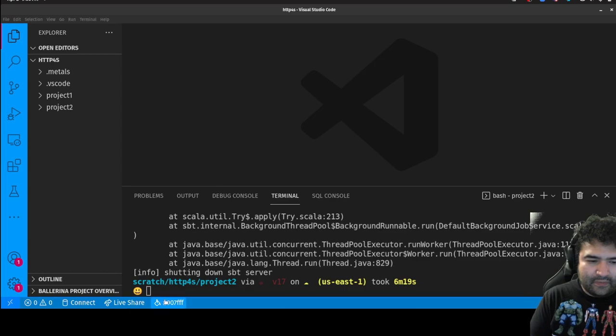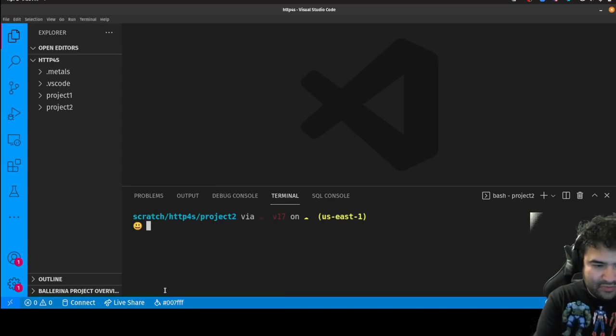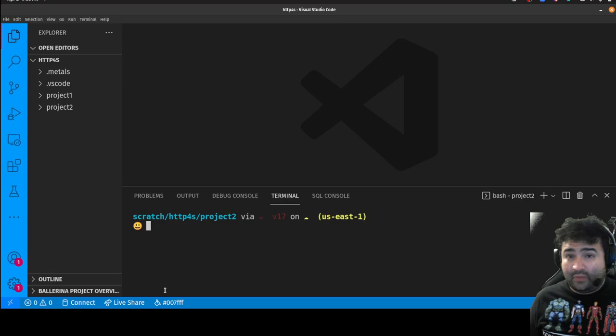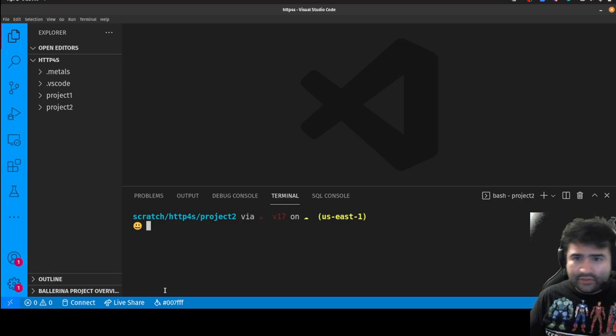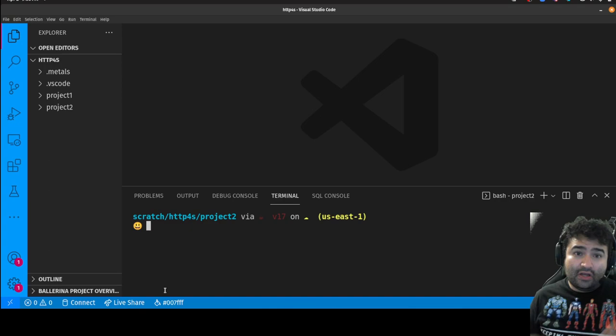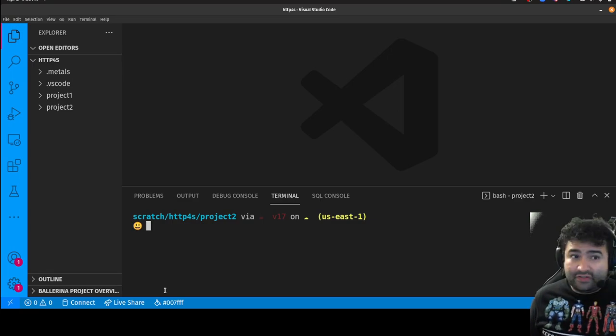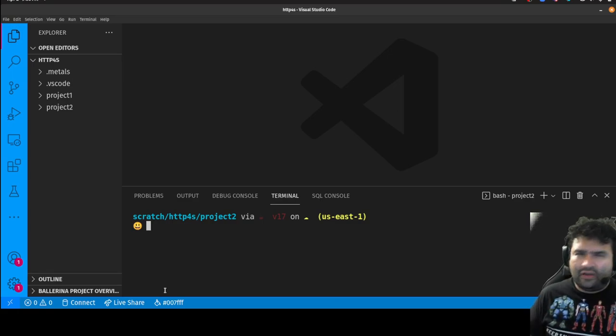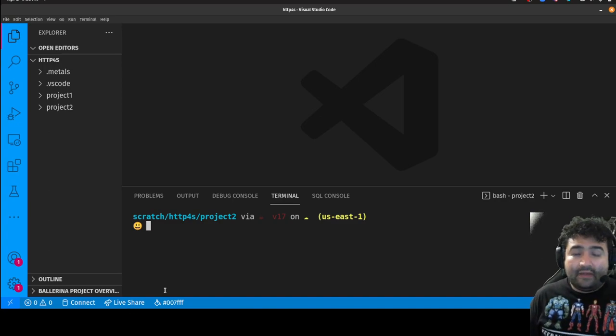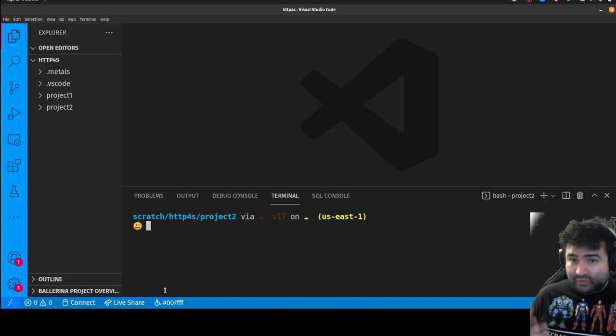Okay, so let me just clear this, and we'll walk through the steps. I also want to introduce you to working with the Scala build tool. So just a little context: Scala is a language on the Java virtual machine, which means you can use multiple build tools with it. You could use the traditional build tool for the JVM, particularly Java, which is Maven. The popular alternative is Gradle, for Java, Groovy and Kotlin, although I think you could use Gradle and Maven with Scala. But then there's also the Scala build tool, which is built specifically for Scala.